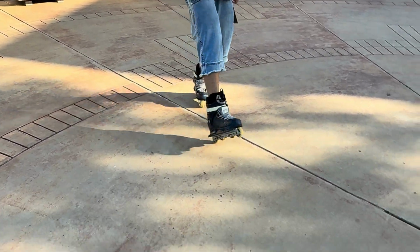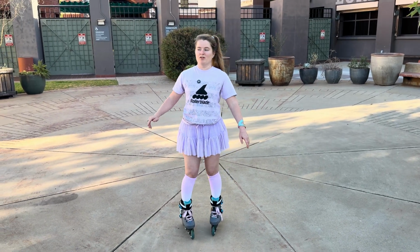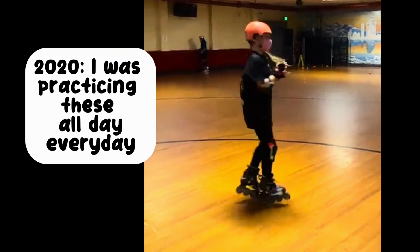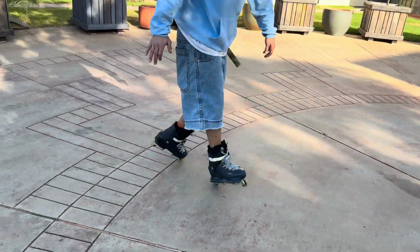A lot of people will spin it. There's also the Daffy spin. Actually spin up in your Daffy, so you kind of go into your Daffy and you spin it. You could even kind of spin it around 180.